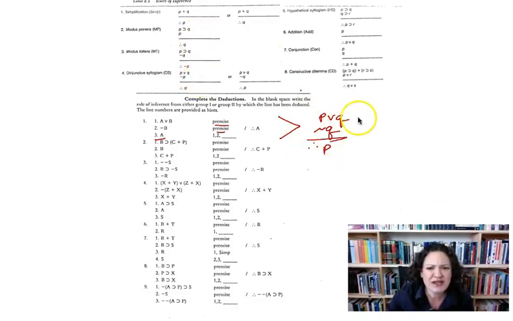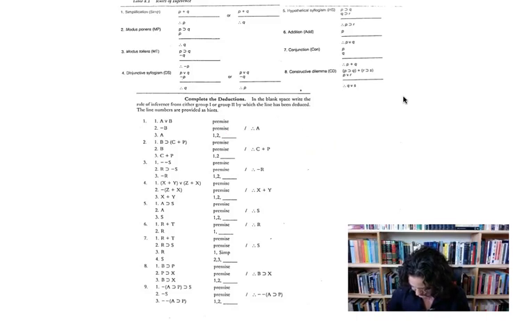So what does this look like to you? Which argument form uses OR as its connector and has a negation in the minor premise? That's disjunctive syllogism. So we're going to put that on the line, DS. Okay, again, I want to point out how to read this. It tells us premise, premise, and then there's a number beside each of these. I'm going to suggest that you ignore this, okay? Those sort of become unhelpful after a little while.